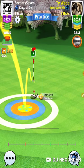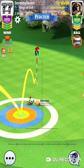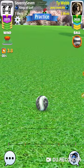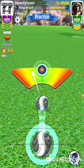I'll play this whole out, but there you have it. I could make this a short. I could edit that out and make it a short. How to get more side spin. You're getting it first, though. Look at that.